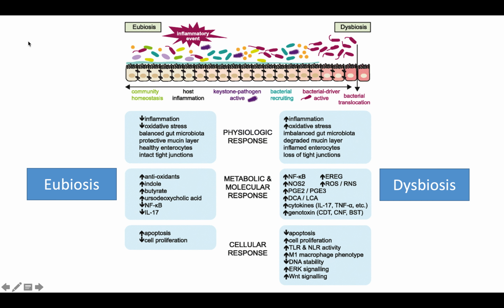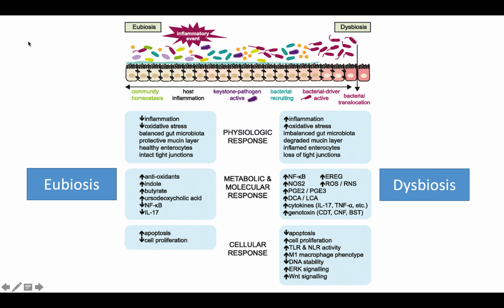So some of the things that go on with dysbiosis is you have an increase in inflammation. Okay, the body realizes that something's not going right. You've got more free radicals being produced. The mucin layer that covers the intestinal cells has all but broken down. And as a result, you've got inflamed cells of the intestine, the enterocytes, and you lose that tight junction. So some of the opportunistic bacteria or even the pathogens may seep through those tight junctions, and this leads to leaky gut.